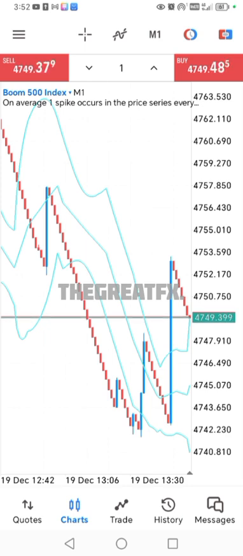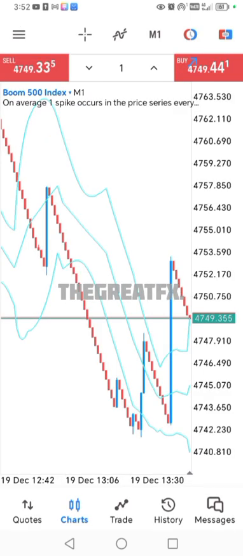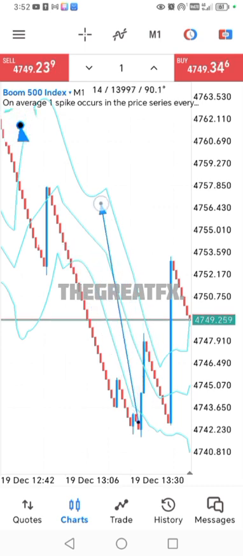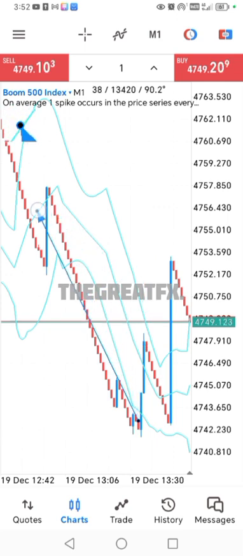So the first thing that you're just going to do is wait for each and every time the market spikes above the middle Bollinger band. You can see that we have three lines, right? Here's the first line, here's the second line, and here's the third line. You can see that we have the middle line. You're just going to wait for the market to spike above it. It doesn't have to be above the upper Bollinger band. No, the middle one. I'm talking about the middle one, and it has to be really above. As you can see, it has to be above it.